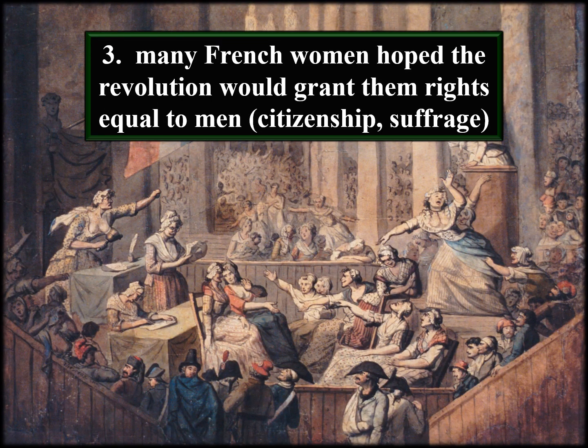Now, as I said, there were roots to the women's rights movements that could be traced back to the Enlightenment and also to the French Revolution. As we know, many French women hoped the revolution would grant them rights equal to men. We saw those women march to Versailles, the Women's Bread March. We saw them gain some rights during the early phase of the French Revolution. Citizenship, not quite suffrage yet, meaning the right to vote, but at least citizenship. But a lot of that was removed by Napoleon.